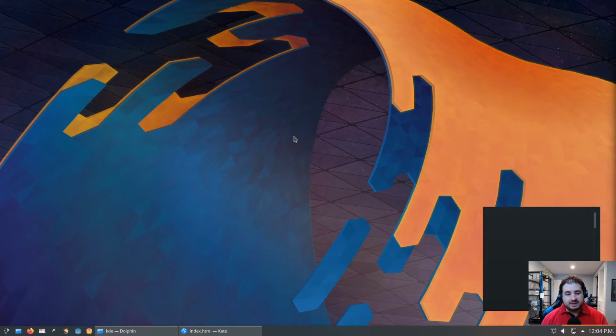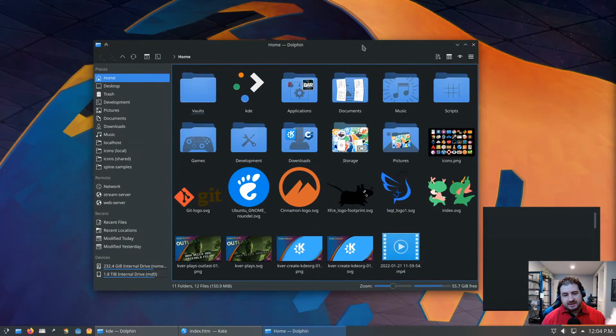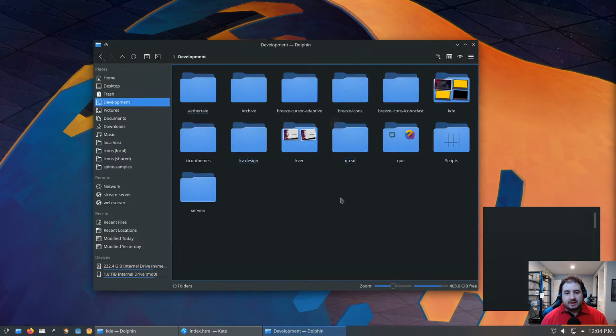Today I'm going to be live streaming just an idea I've been mulling over in my head. I don't know if it'll go anywhere, or if it's even anything anybody might be interested in seeing followed through. But this is going to be developing a new concept for the KDE.